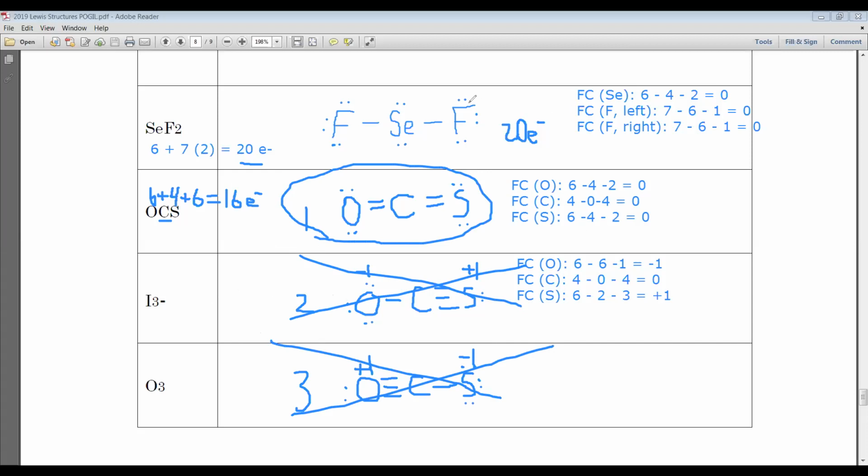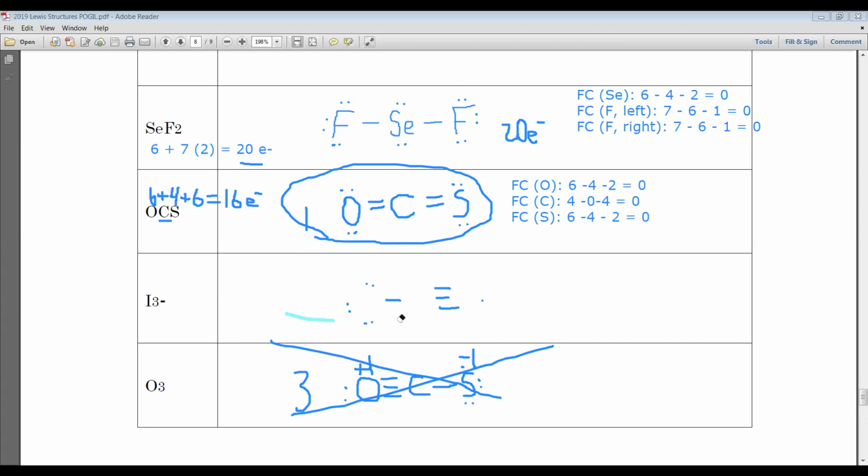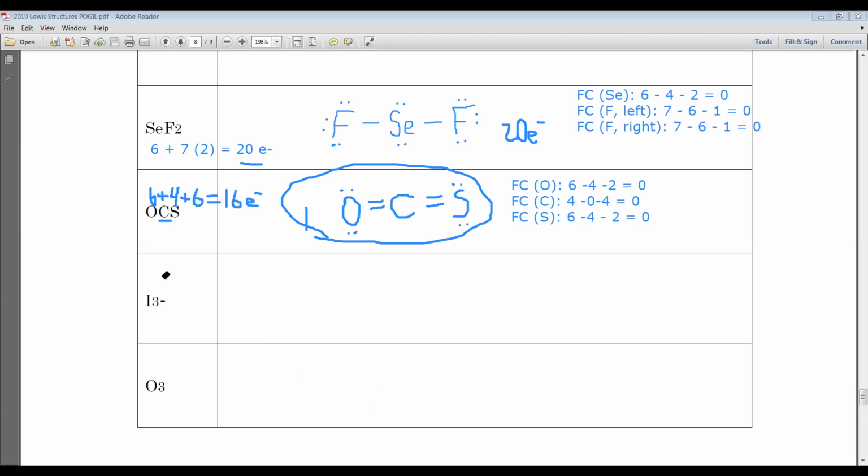these kinds of situations. Now, the good news for us is that there are some trends and some things that we can pick up on that will help us make these decisions a little bit more easily in the framework of formal charge.